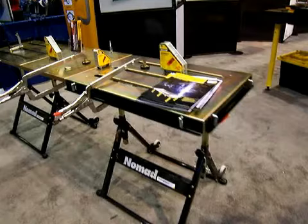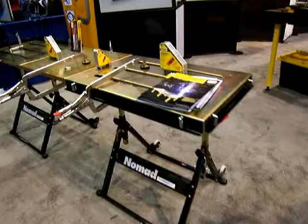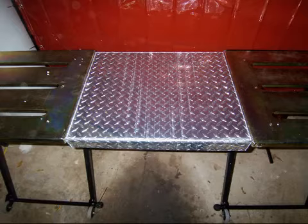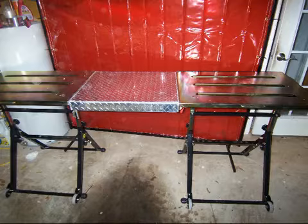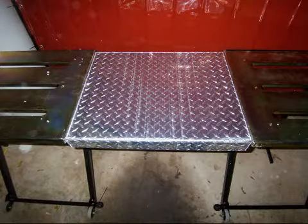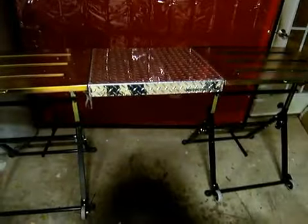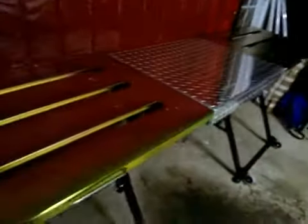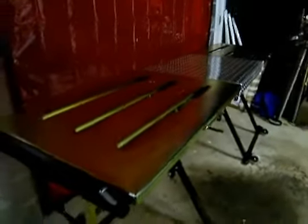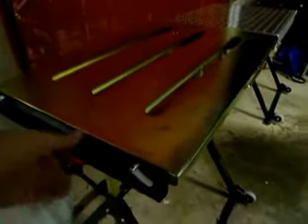I went ahead and made an extension leaf. I saw one at the welding show in Chicago — it had an extension leaf — but when I called about it, it's not in stock just yet, it's something very new. So I threw one together out of diamond plate just to see how it was going to work. It gives me about seven to eight feet of welding surface, and it's going to be good for doing food service stainless steel parts where I don't want the stainless getting contaminated by steel. Those nodules on the diamond plate will give me a good ground on stainless pieces.